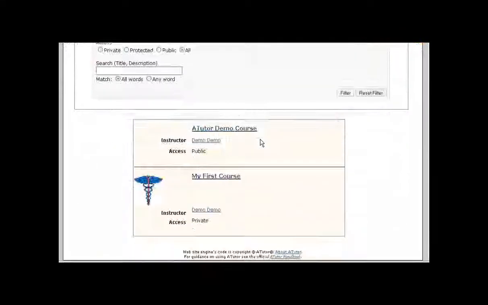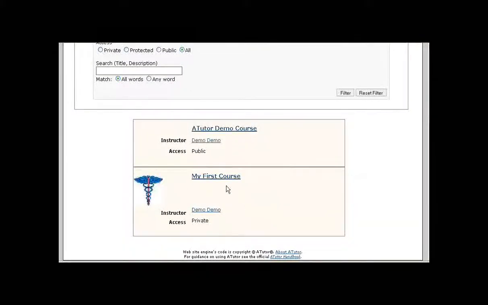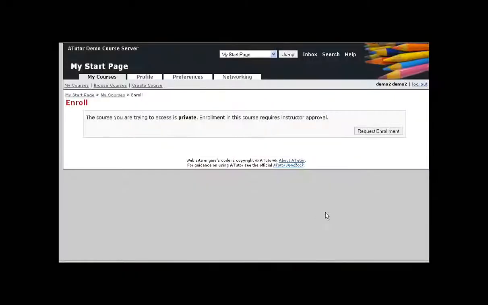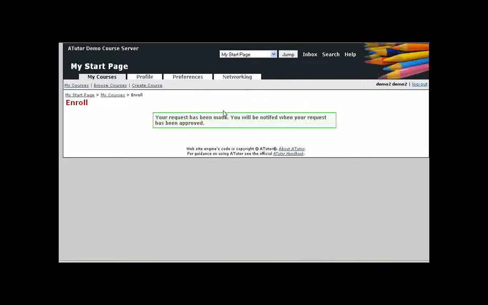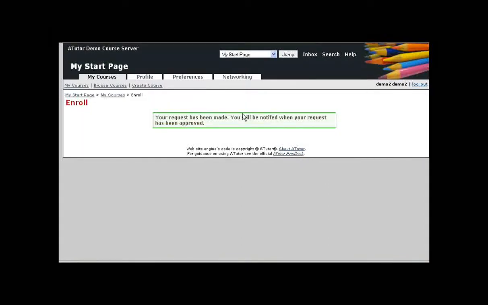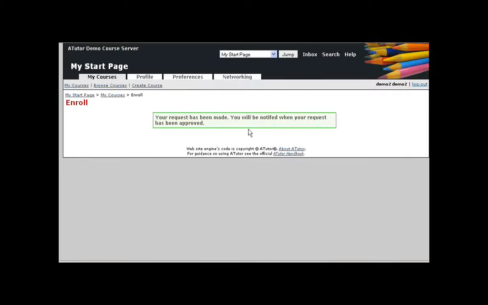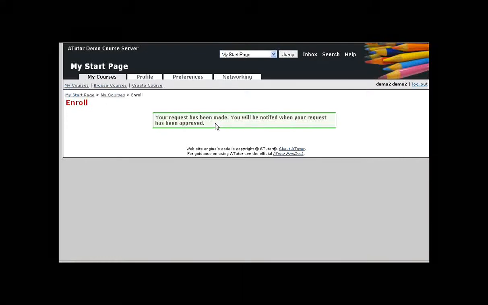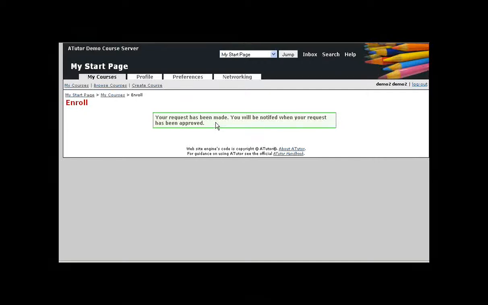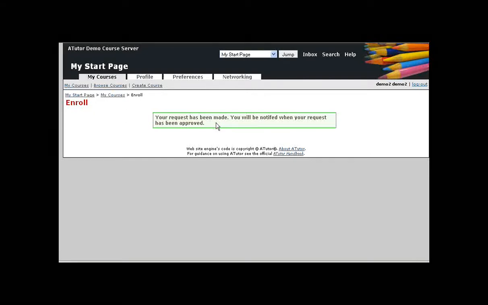You can then browse courses, choose the course that they want to enroll in, and this is the course I just created. It's a private course, so when I click on the title of the course as a student, I'm told that this is a private course and I must be enrolled, so I can request enrollment, and an email message is sent off to the instructor, who can then approve the enrollment through the Courses and Enrollment Manager. In this case, you can also set up the payments module to automatically enroll students in the course when they've made a payment either through PayPal or through the NearPay pay service.